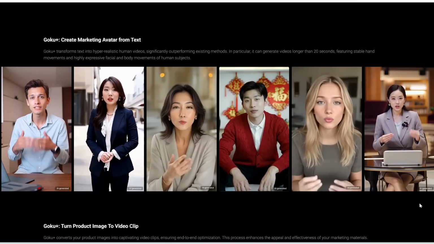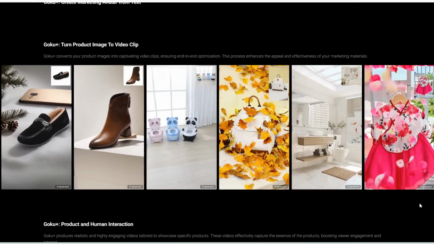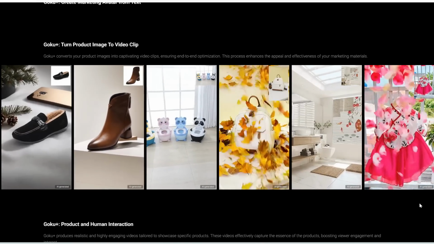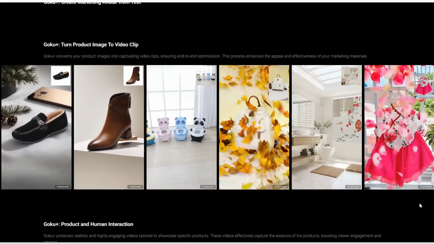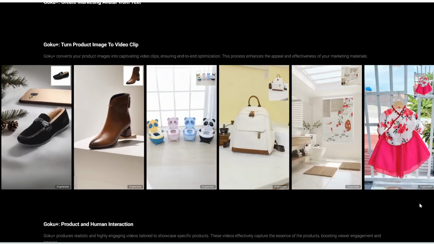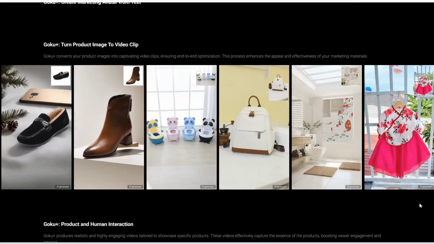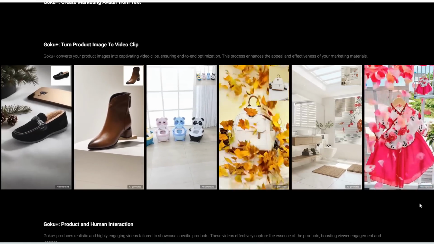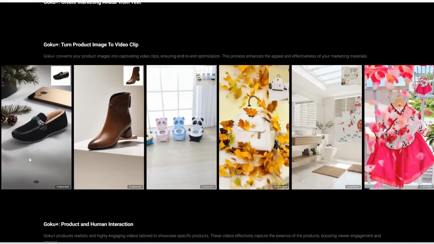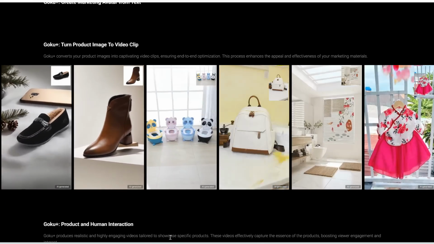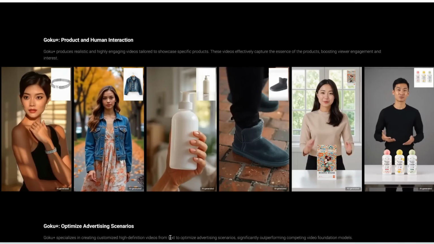It's pretty much impossible to tell that these are AI generated, besides the fact that all of them look way too good to be actual humans. And here's another awesome thing about it. You can upload any image of a product, and with a text prompt, it can generate a video of your product. So this would be perfect for businesses looking to create videos of their products. You no longer need to pay a ton of money to advertising agencies to film and create commercials for you. You just need to prompt an AI and it would create these product videos for you in just a few minutes. Here are some more examples.